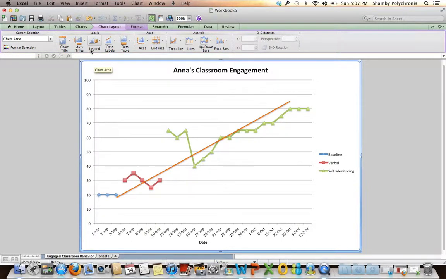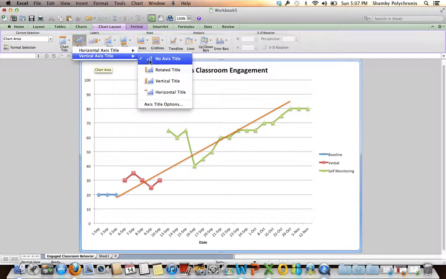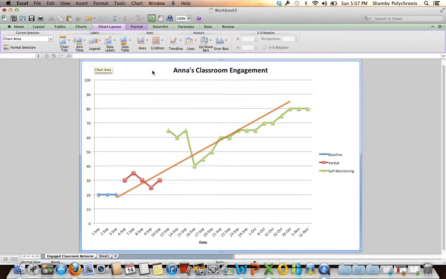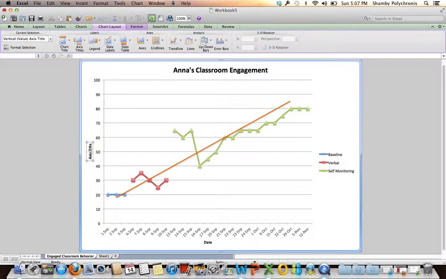The other axis I want to change is my vertical, and I like the rotated title, and I'm going to just go ahead and put in the title, and I want to change that so it's not so big.